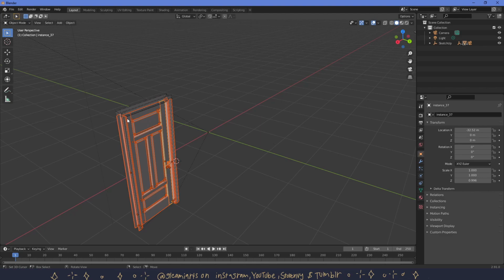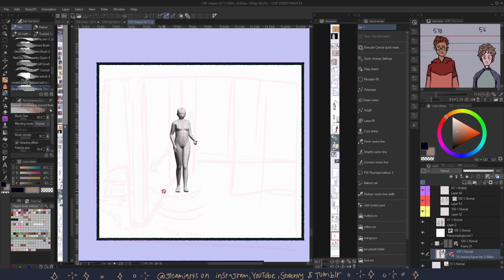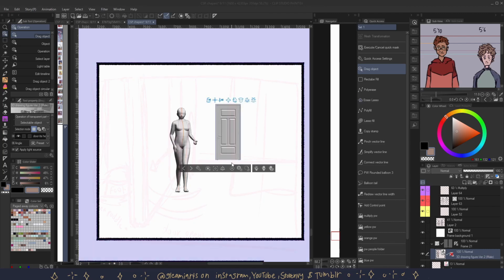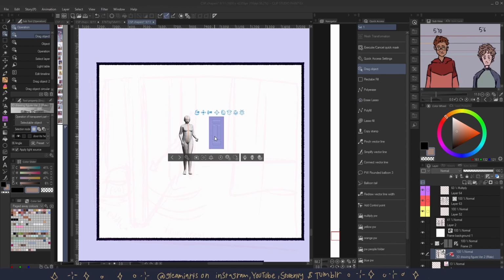And once Blender's finished thinking, which is done, we now switch to Clip Studio. Hooray! Bam! We're now back at my lovely panel, which I'm very much in the working progress of. And then you just open up Windows Explorer, you find your model, and you just drag it right into Clip Studio, like so. Clip Studio does a little thinking, and then once it's done thinking, boom, here's the door. Pretty cool, don't you think?